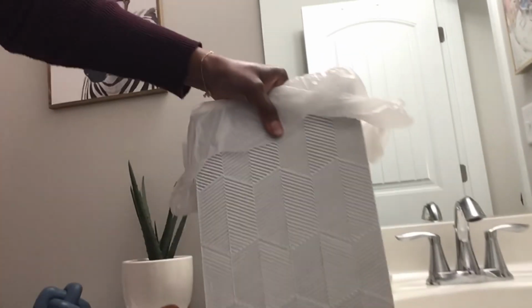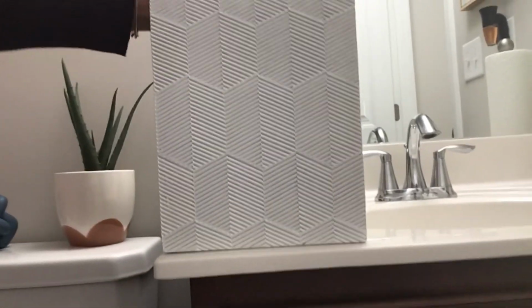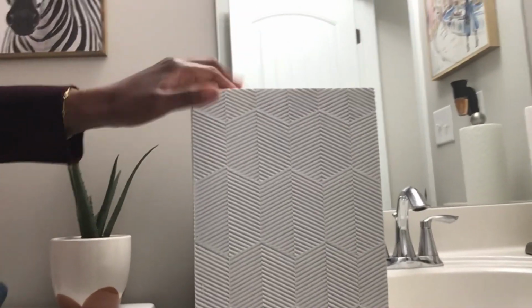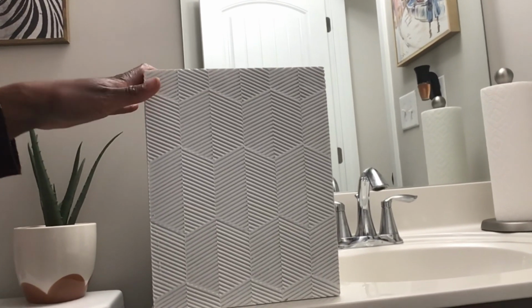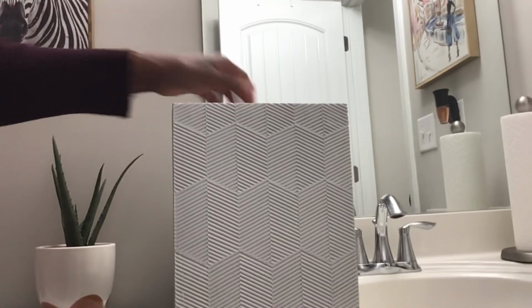And then the last thing I'm going to show you. Now, I know you can purchase trash bags. I prefer not to do that because I want to reuse the plastic bags that you get for free. But anyway, past that, let's just dump this on the inside so you're not paying attention to that. So this here, I really love this trash can. The price tag is still on it. I got it from HomeGoods. It was $10. No, that's the story. It was $15, but it is sturdy.